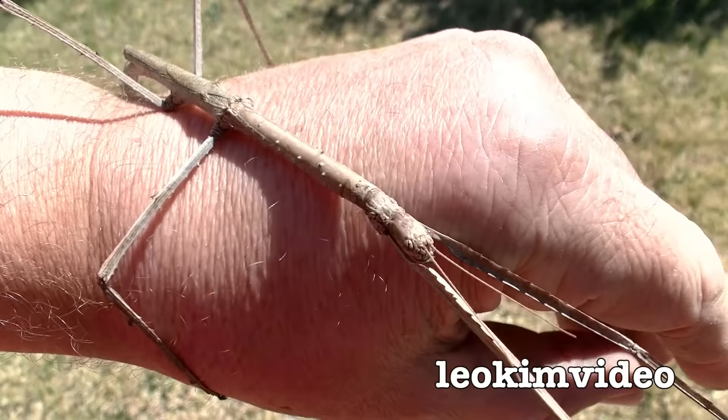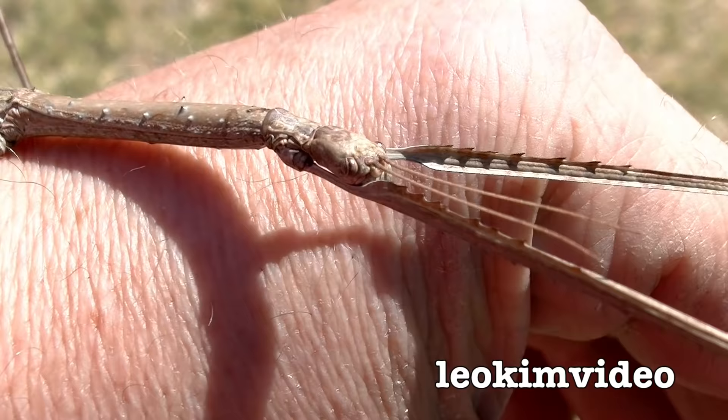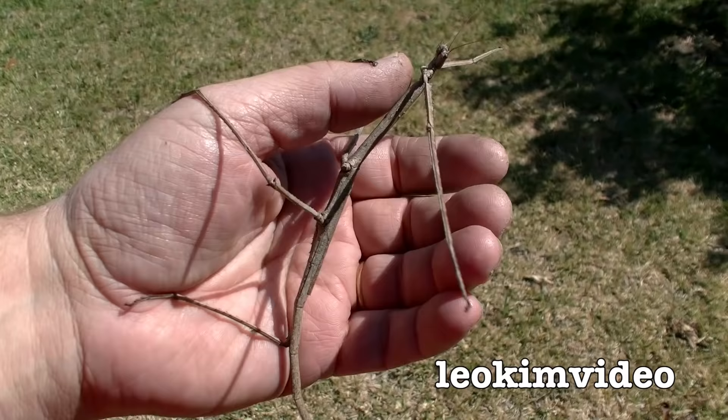He is a beautiful stick insect. Here's a bit of a close look at his head area — it's very well hidden. When he's got his front legs forward, you can barely see it's a head. He's not camera shy at all; he loves crawling around, trying to find a place to hide.